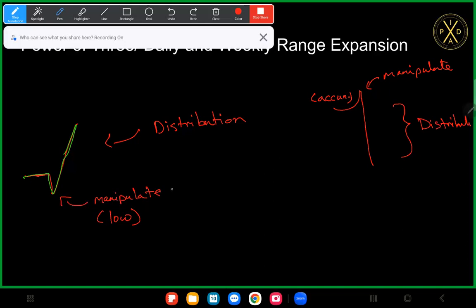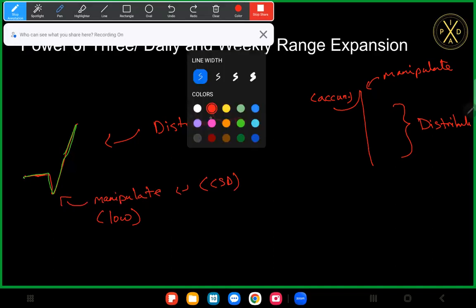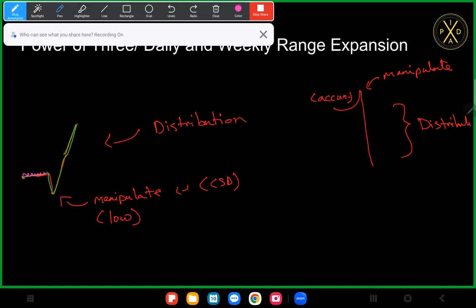Now, what's happening at this stage is that price is changing its state of delivery, right? And we understand that that only happens at a PD array. So let's say that this is a daily candle. What's going to happen is that this daily candle is going to open around here, right? It's going to play around in that opening range, and then it's going to drop lower into a PD array, and then it's going to change its state of delivery from there, and then it's going to trade higher, right? And this is assuming that that draw on liquidity is higher, right?